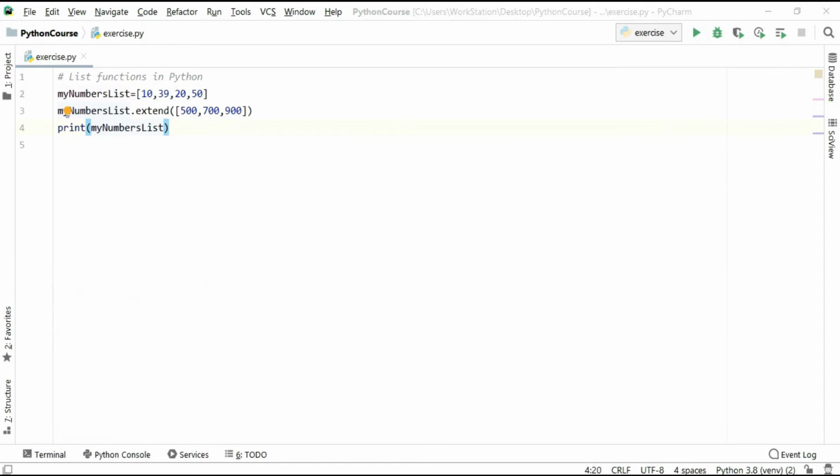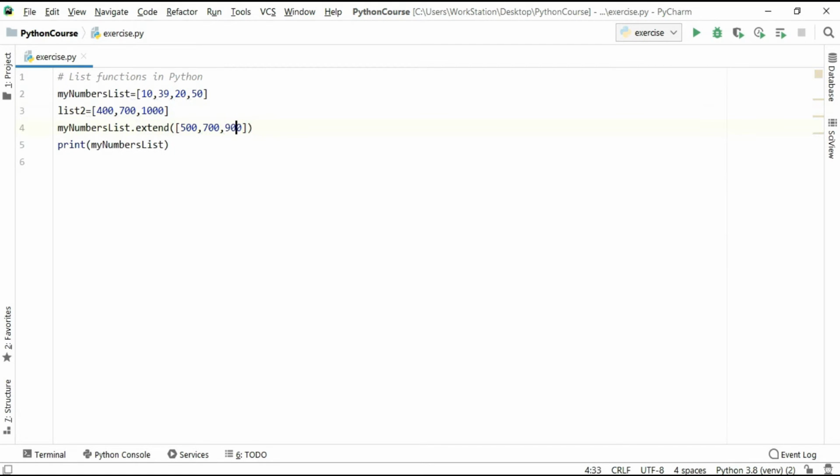Now I want to combine two lists. Over here you can see we have only one list, so first of all we need another list. Let's create another list. I'm going to say list 2 equal to, and I'm going to store some numbers: 400, and let's say 700 and 1000.